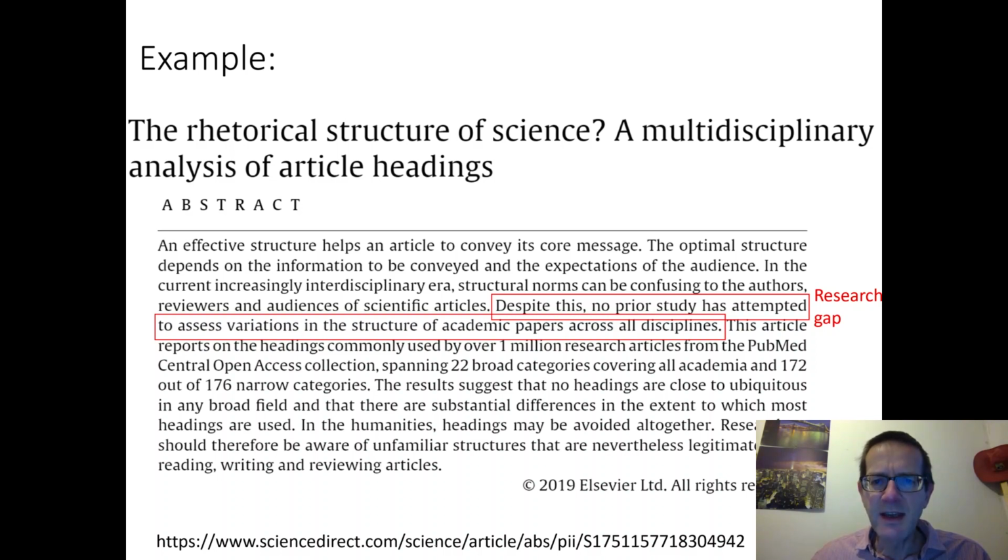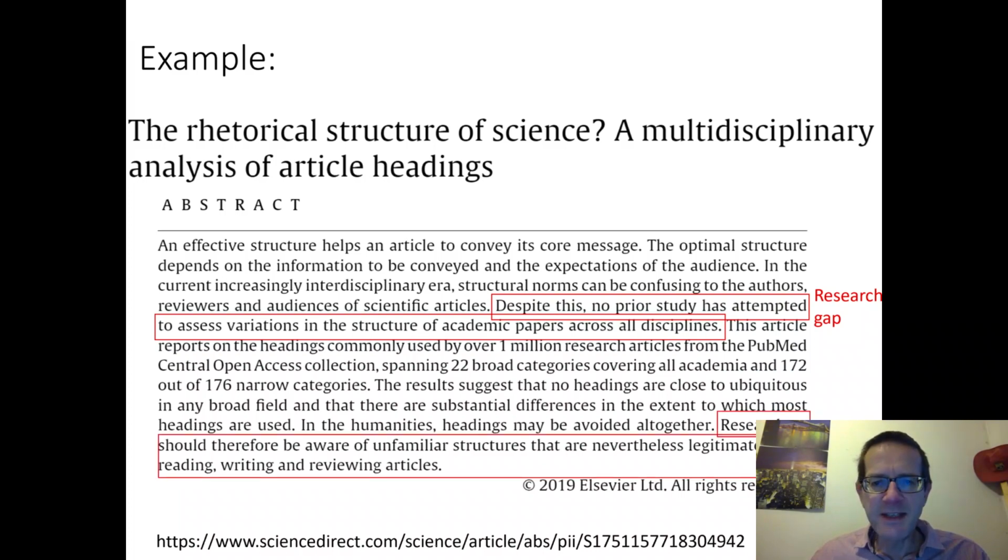So here it says, despite this, no prior study has attempted to, and then whatever the study is. So this is stating almost explicitly, it doesn't use the word gap, but it could have used the word gap. No prior study has attempted to, and then what does it do? Assess variations in the structure of academic papers across all disciplines. So it's saying this hasn't been done before, therefore there's a gap for this study to do it.